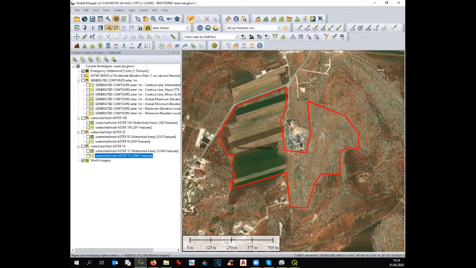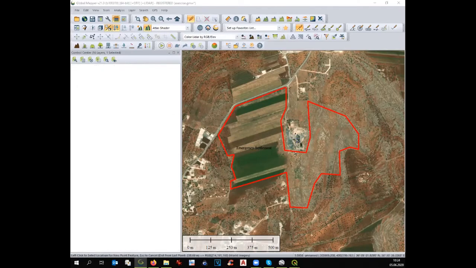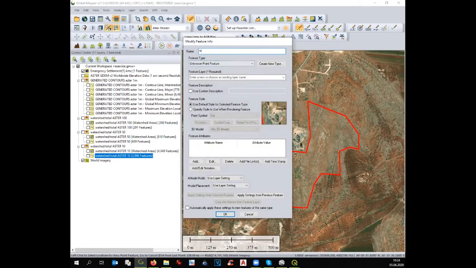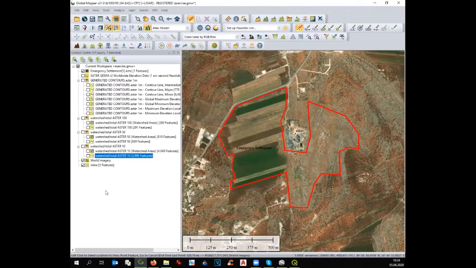I want to see what happens with the water here. If the water that rains here, where does it go? So what I do, I put a point or an area. Let's put a point in the middle of the minefield here. I call it minefield. Mine. It's a mine. Okay. I do the watershed analysis, and I want to see what happens with the water that rains around here. It goes this direction, or this direction.